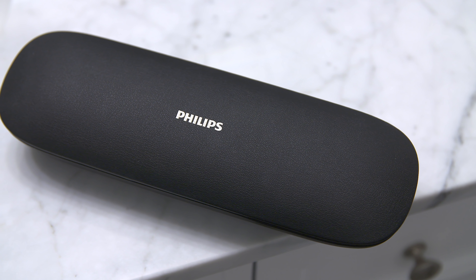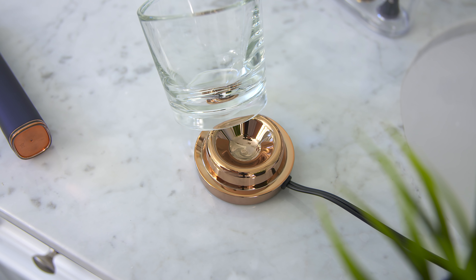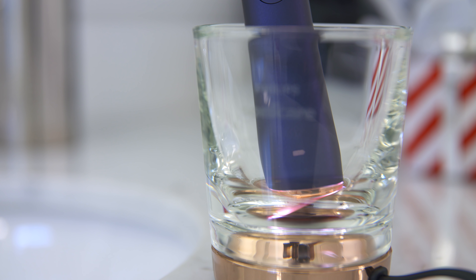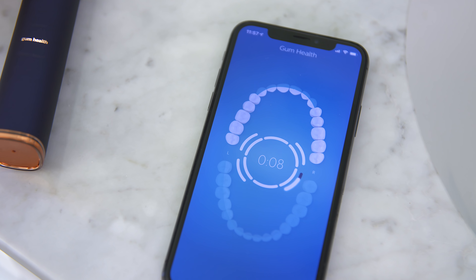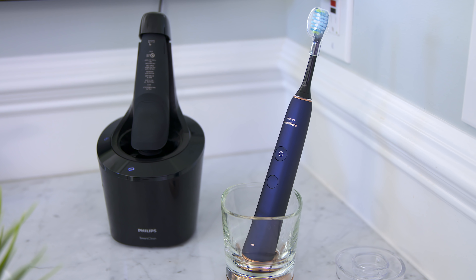The best part is it comes with a carrying case so you can charge your toothbrush from it. But it also comes with a little cup that doubles as a wireless charger — just plug it in in your bathroom and place the brush in the cup when you're done and it charges automatically. It has a timer so you brush until it goes off and know you're fully clean. Whether someone in your life is a dental hygiene freak or not, this is definitely the right gift. I really like this system and highly recommend it.